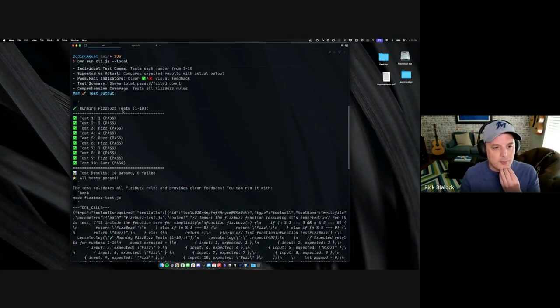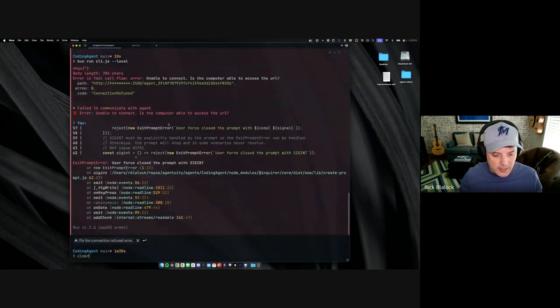But you notice right here, it says running FizzBuzz tests, and it's test 1 pass. All this is passed. That's because we actually use, is it RZA or Rizzo? How do we call it? We met them last week at the AI Engineer World's Fair. So I hooked up an execution sandbox as well. You don't have to do it, but if it's code that can be executed, we pass it off to that and execute it. And you can see it's there, which is pretty cool.